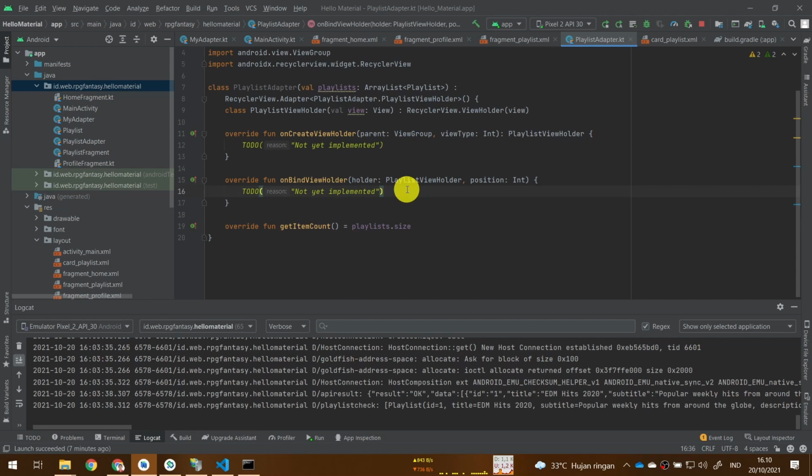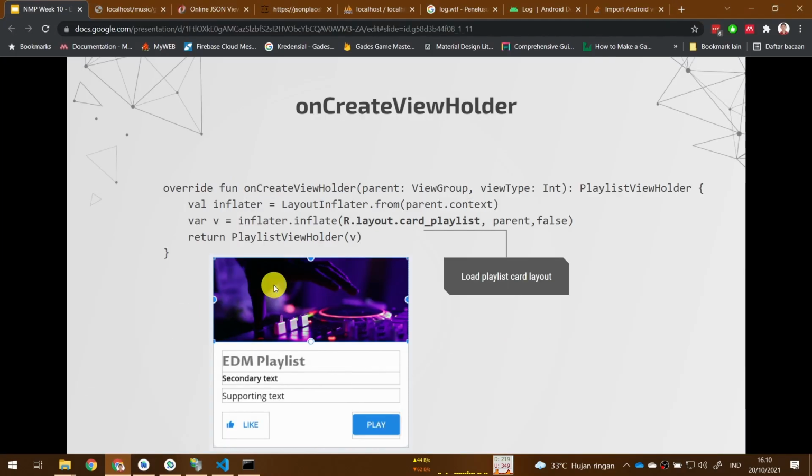We must implement onBindViewHolder, but let's implement the onCreateViewHolder first. We will create an inflater, then we'll create a view, inflate the layout, then return a view holder.